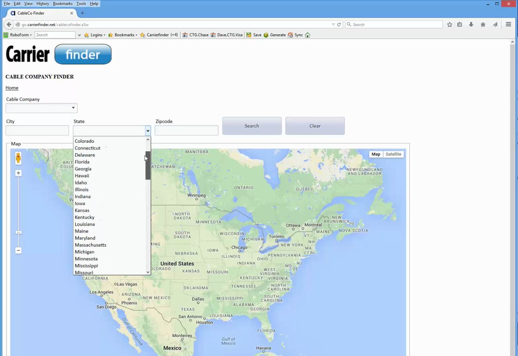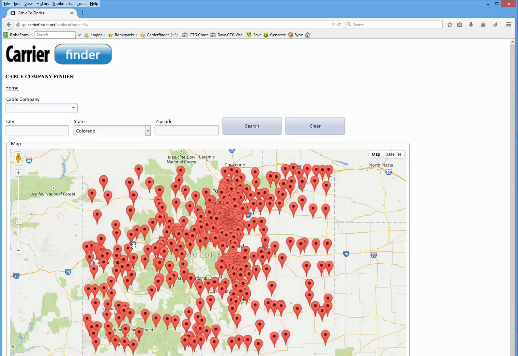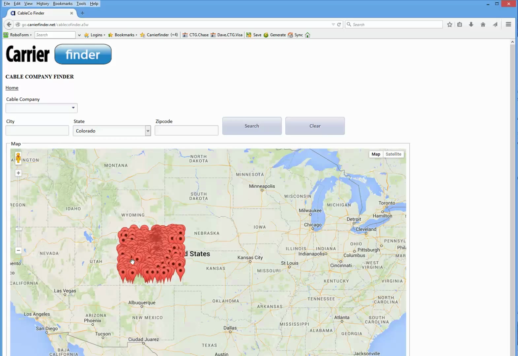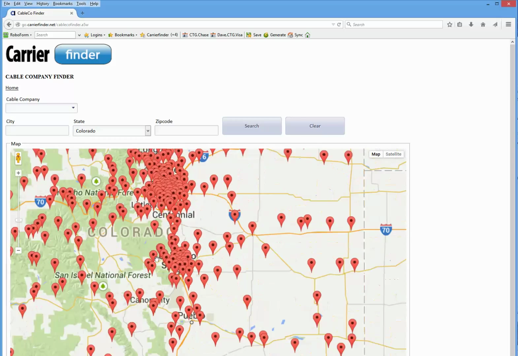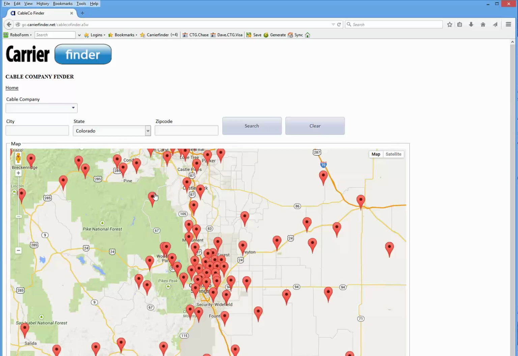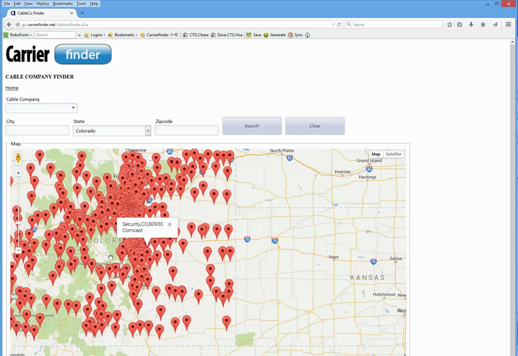In this case I'll just pick on somebody in the middle of the state, Colorado, and we see that now we have all these pinpoints down in Colorado, and you simply click on the link and you get a name of the city, the state, the zip code, and who the cable co is. Comcast, US Cable, Baja Broadband. There's actually like 1,000 different cable cos that we have in this tool.